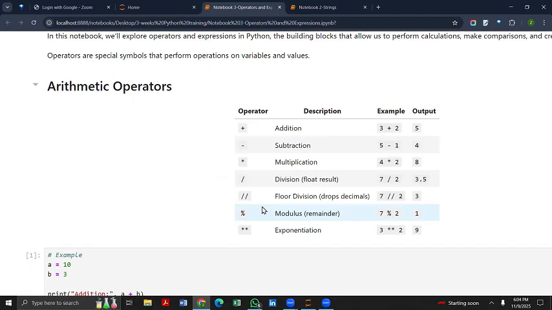But in modulus, we are going to care about the remainder. We are getting the remainder only. We are focusing on just the remainder only. Do you get it? So like how I said 10 divided by 4 is 2 remaining 2. If I'm doing 10 modulo 4, the result of that will be 2. That's the remainder. Do you get it? Yes. Yeah, so that's just it.